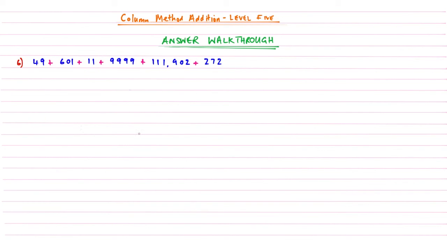Okay then, so here we have question number 6. So this is a slightly ridiculous one, but it serves as an example to see how we can use column method with a long string of numbers here. So practice question number 6 then. I find the easiest way to do this is to be dead systematic and have a method that I use every single time.